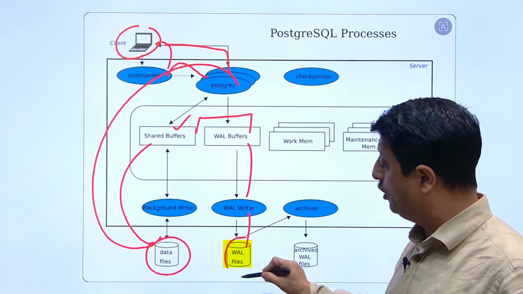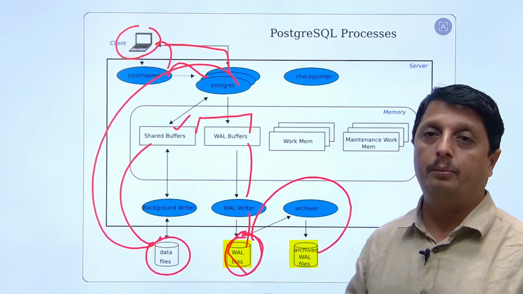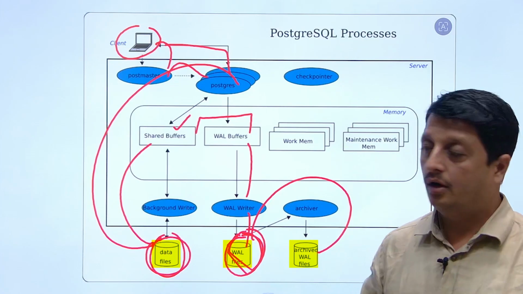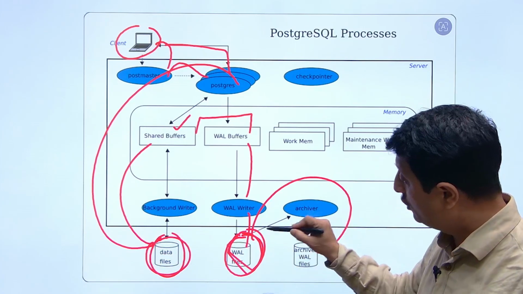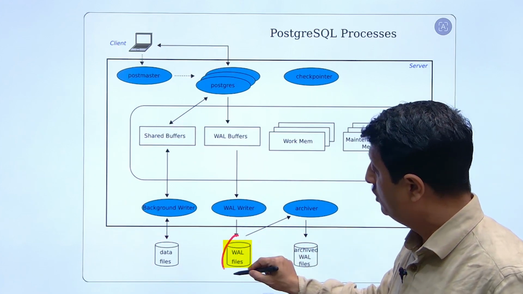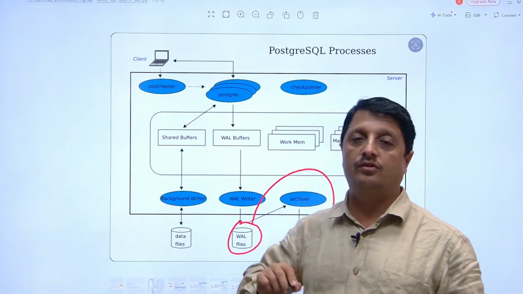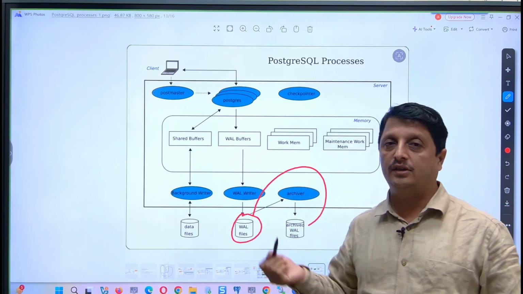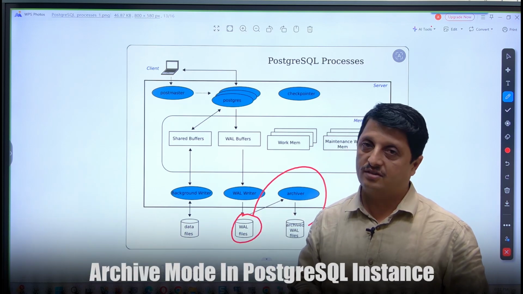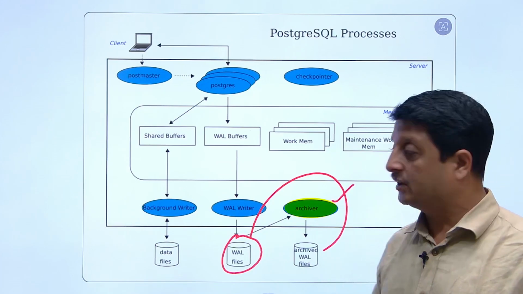From the write ahead log file you need to copy to another location, because this file is for recovery purposes. The actual data is stored here and the recovery information gets stored here. Now we want to transfer this WAL file as an archive WAL file, and that is not enabled by default. That's today's agenda: how to put the PostgreSQL instance in archive log mode. Once we enable this option, the process called archiver will start sending this data to this location.